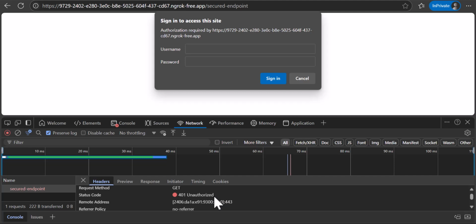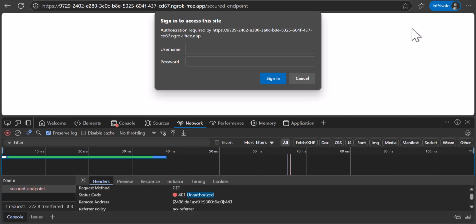So what Edge is doing internally here is, for Edge, 401 means unauthorized. So all the browsers have their own predefined mappings. That is the reason when we send 401 from the JavaScript response for this scenario, the browser, using its own mapping, says this is the message which has to be shown, which is unauthorized.